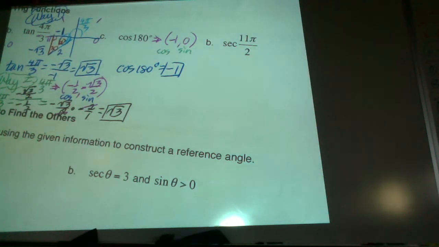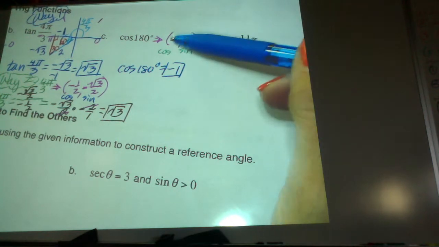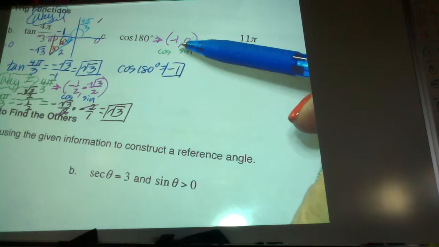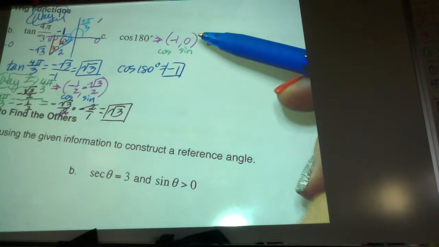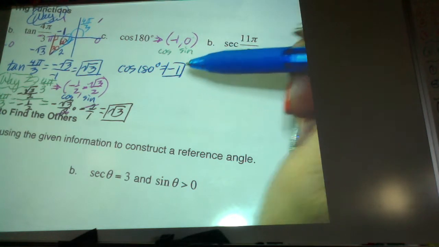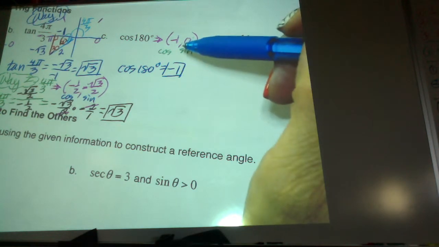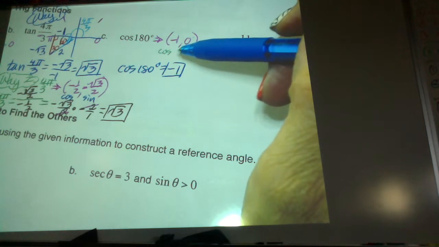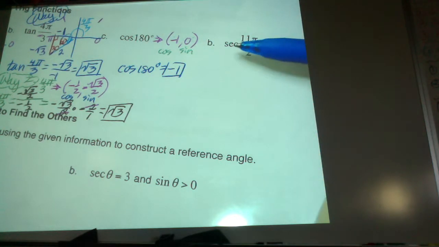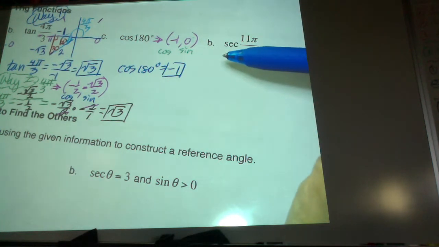What would be the tangent of 180 degrees? Correct, because tangent is what over what? So it'd be sine over cosine, so it'd be 0 over negative 1. Isn't that defined as 0? You would not give me the answer 0 over negative 1. You would say 0. What about cotangent? It would be undefined because cotangent would end up being negative 1 over 0. You can never have 0 in the denominator, so your answer has to be undefined.